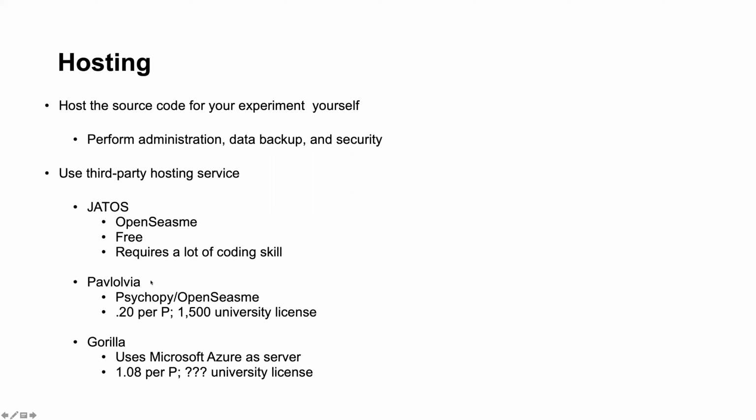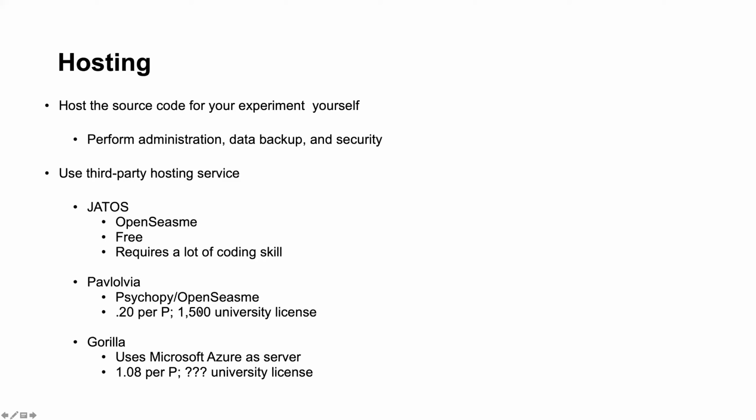So one of the big ones is Pavlovia, and Pavlovia essentially is a hosting service for PsychoPy experiments. So this answers In-Young's question. So you would build the experiment in PsychoPy, and then you would convert it to JavaScript or whatever HTML language it converts it to, and then you would store it on Pavlovia. And this essentially hosts the experiment and allows individuals to participate in the experiment. This costs about 20 cents per participant.